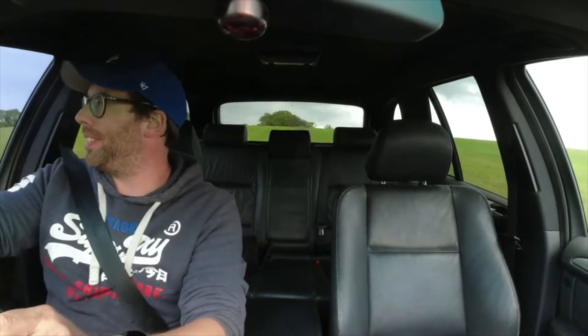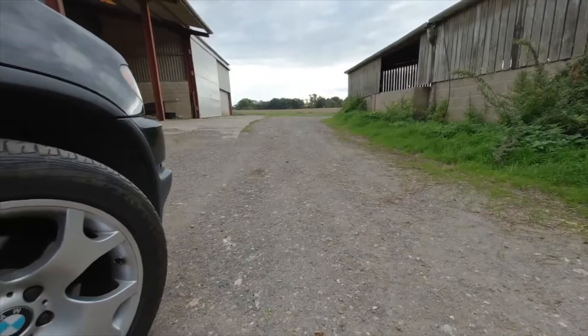Let's stop, take it out of hill descent mode and just drive it normally. Off-road these things aren't great. This is a pre-facelift, so the four-wheel-drive system is around 62/38 bias to the rear of the car, whereas the facelifts can put a hundred percent of power to either axle.